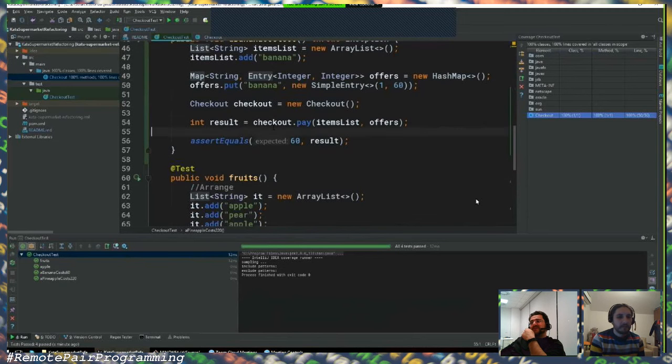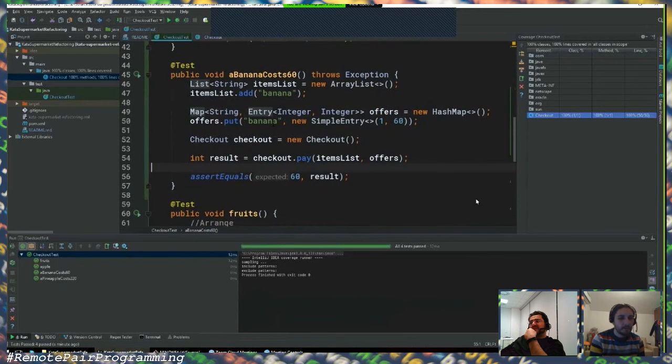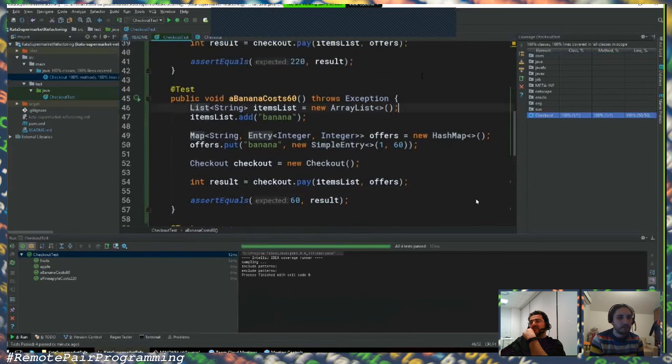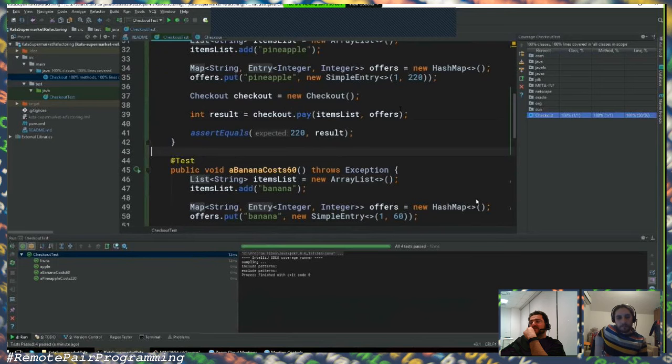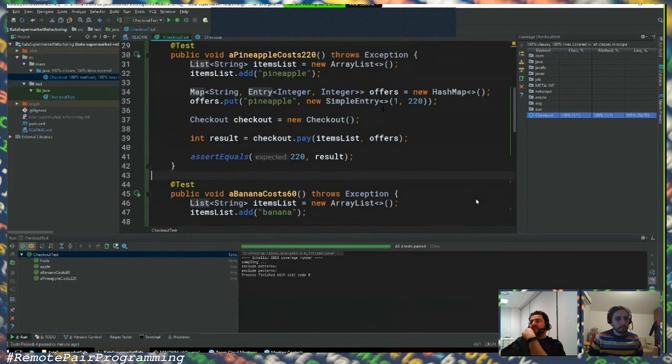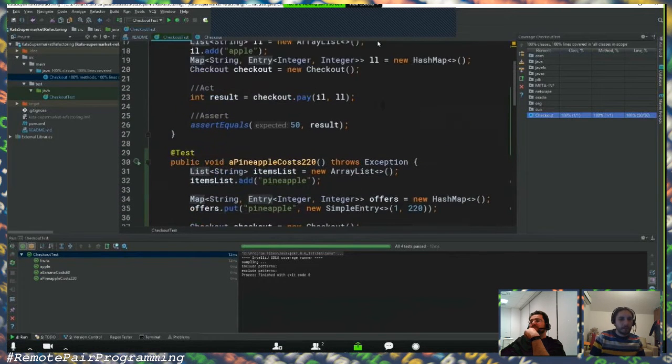Oh yeah. Having the hash map with the price reduction. So we could extract helper methods. I don't know, what do you prefer? Okay. Yeah, want to do it? Yeah, I could try.